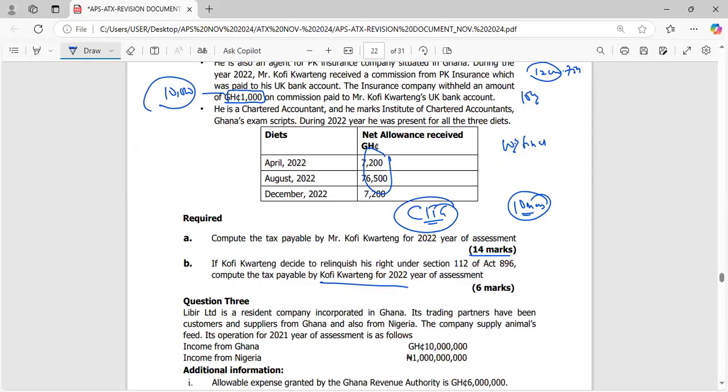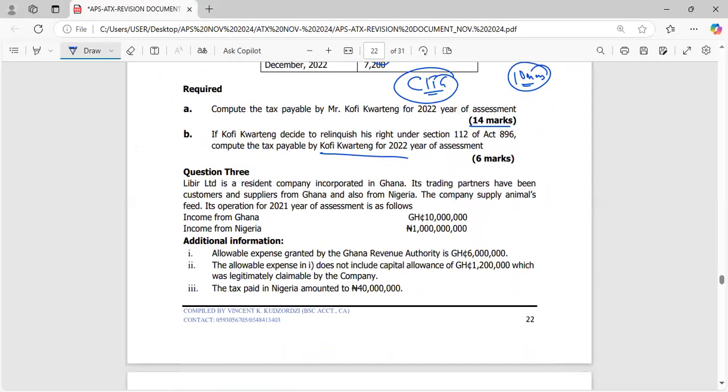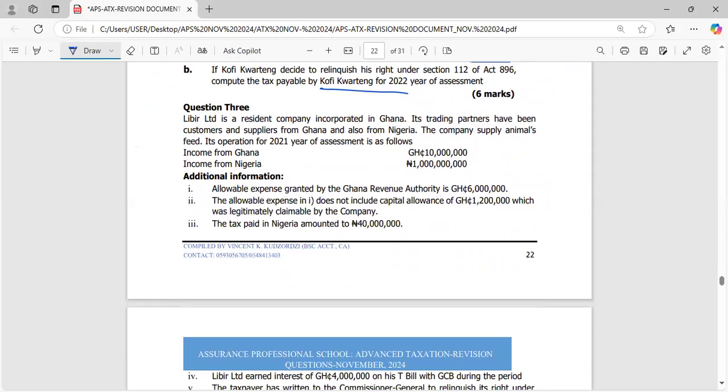Let me do one more question on international taxation. I think all the questions I have are very important. The one I can leave for you maybe is question 3, but I'll just explain the treatment, how the things will be. But it's very simple. Question 3 there is very simple.